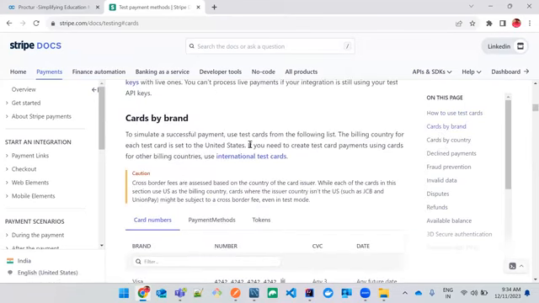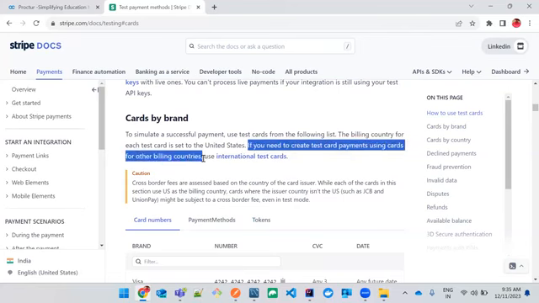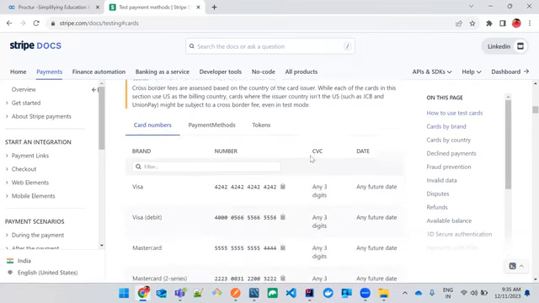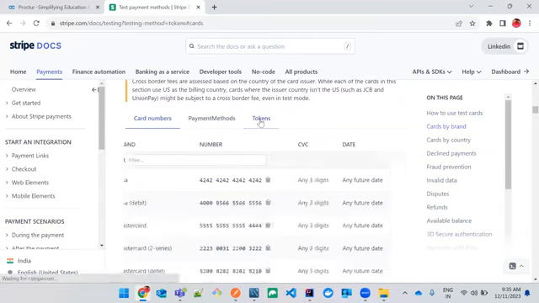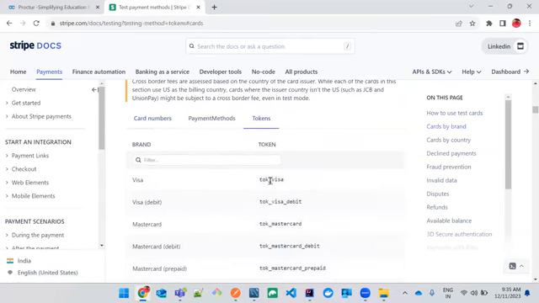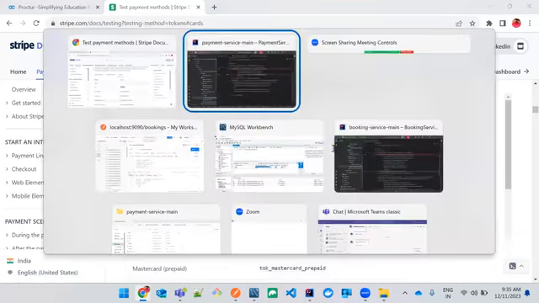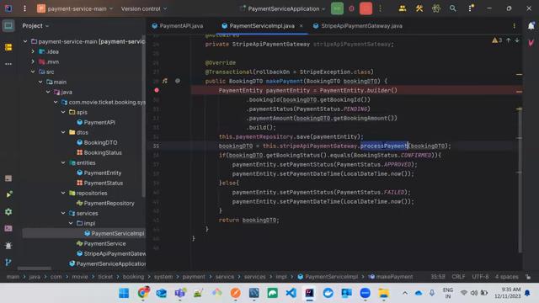To simulate a successful payment, use test cards from the following list. The billing country for each test card is set to United States. If you need to create test card payments using cards for other billing countries, use international cards. Right now they have given some cards and they have given the tokens also for them. Right now we are using tok_visa, and that is the one we are going to use.